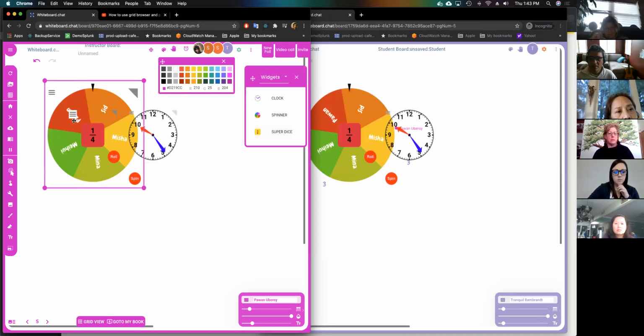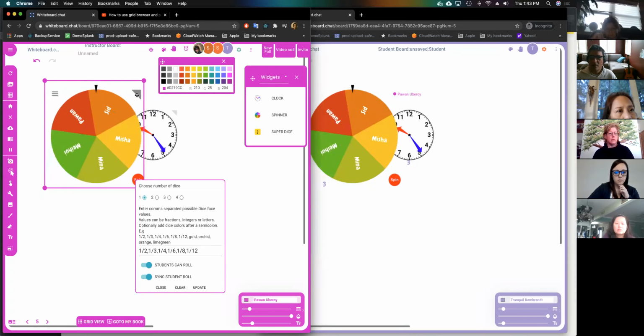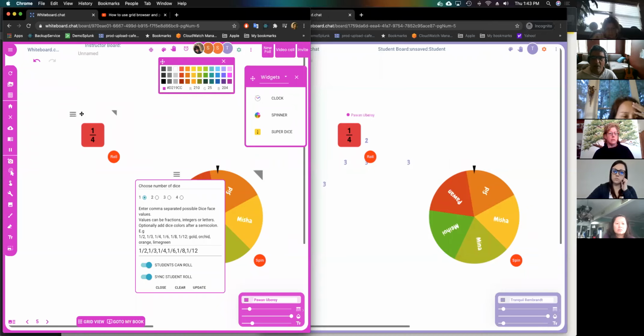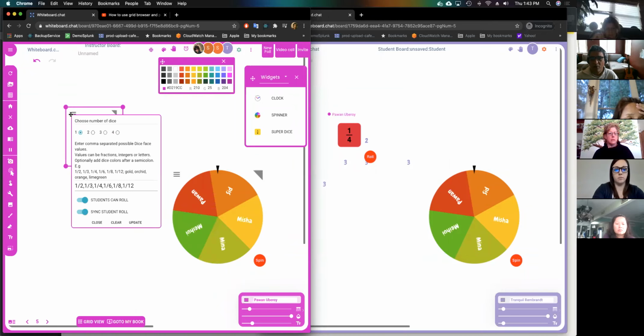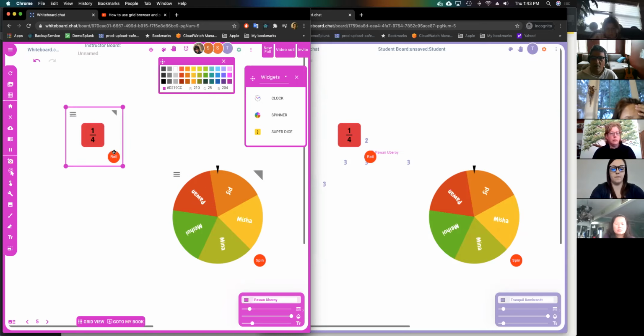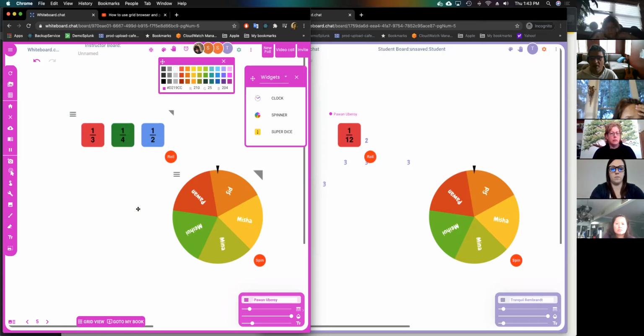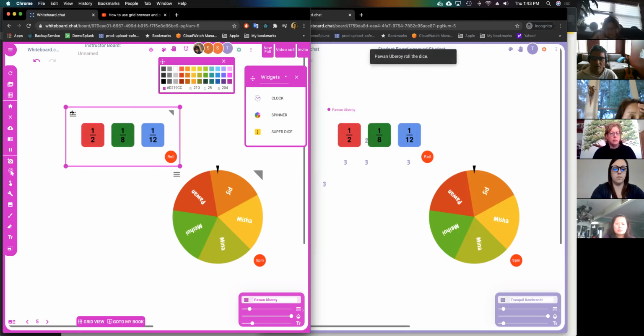We have a super dice, which we recently added as well. What it does is, you can program this dice completely. It's a fully programmable dice. By default, it does fractions, but you can change it so that you can have more dice if you want to. If you want three of them, you can have three dice, and all of them will roll to different fractions.